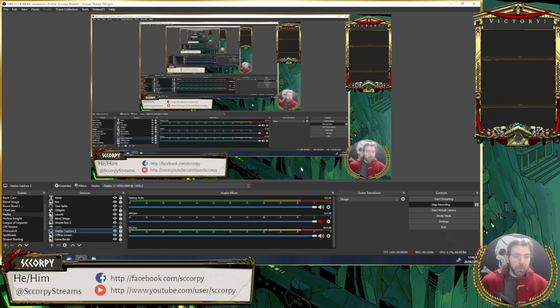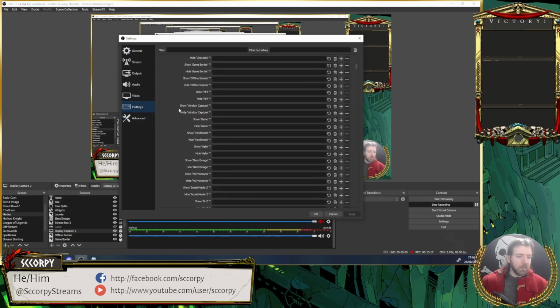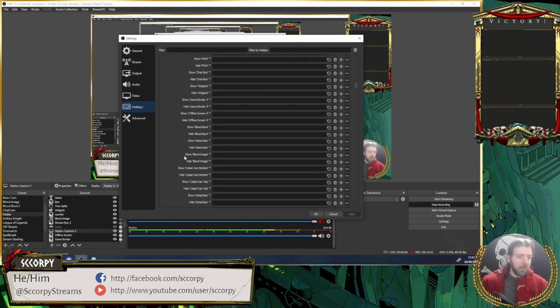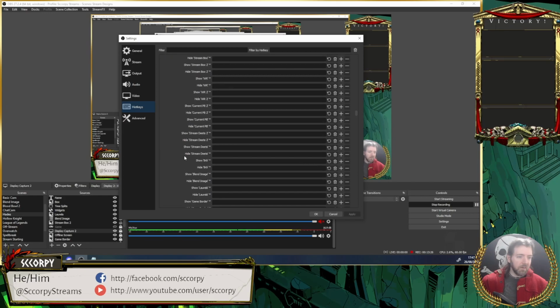So, what we do now to get that moving is we want to create a hotkey. So we click on settings, and then we go to our hotkeys and go all the way down, so you can see our scenes are all at the side here. So you can see adventure camera like that. So let's go down here, and there's Hades there.